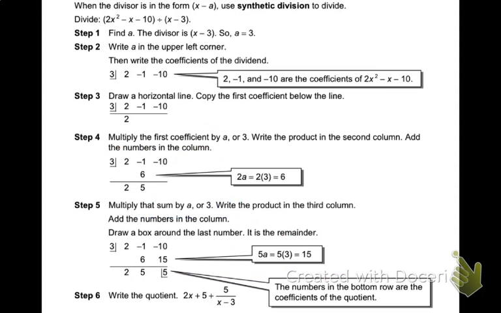Now, the other way you can divide is synthetic division. If you're like, I don't want to learn another way, I just want to do long division, do these next problems the long division way and just get some more practice. I will show those who would like to know synthetic division that way. Just throwing it out there.